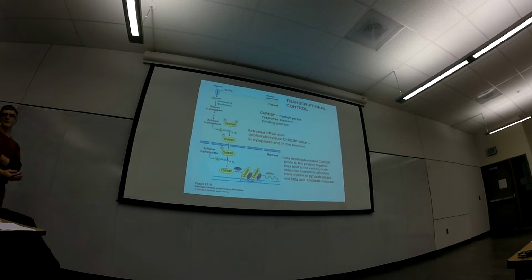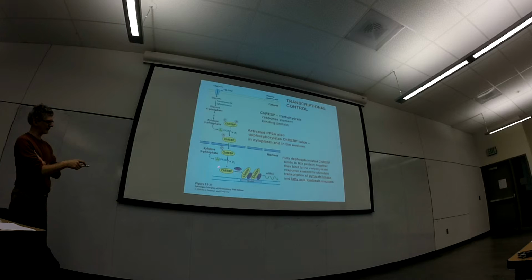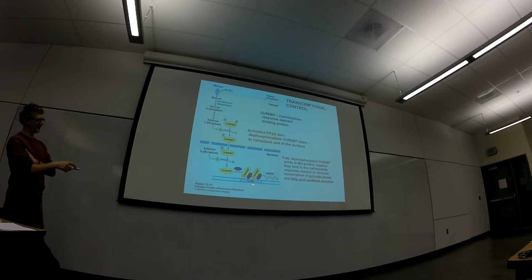Carbohydrate response element is a piece of DNA in the nucleus. Binding protein is a protein that binds that piece of DNA in the nucleus. Right? So here we are in the nucleus, and X5P can get in the nucleus, this dephosphorylated protein can get in the nucleus, PP2A can get in the nucleus. It's a little bit messy as to why not just have both dephosphorylations occur here, but the ultimate effect is that the dephosphorylated response protein here is available to bind the gene, and this ChORE is the carbohydrate response element, which is a piece of DNA.